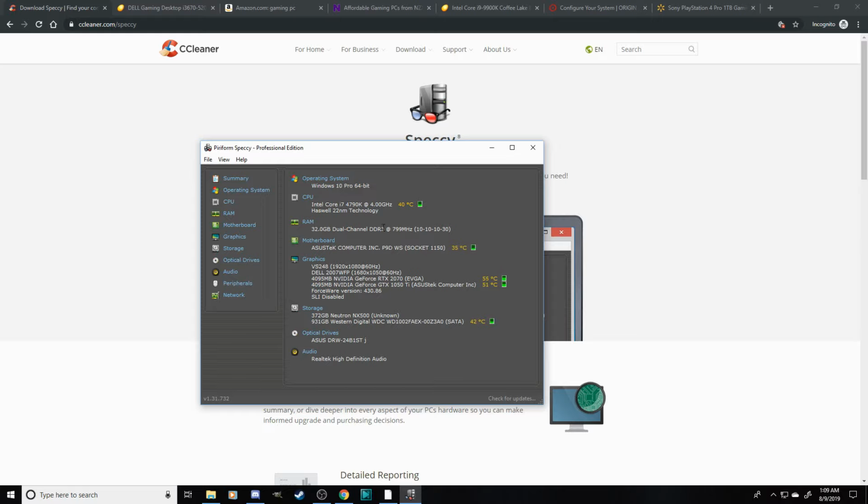Now I have a lot of RAM, but it's an older version of the RAM, so you need more of this older RAM to be equivalent to a little bit of the newer RAM.